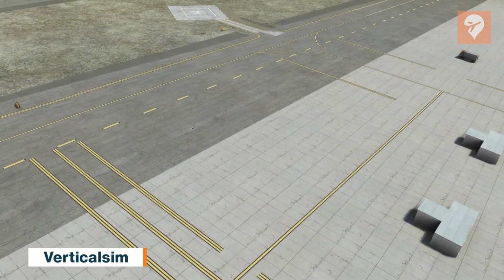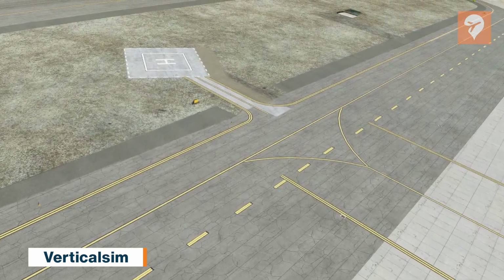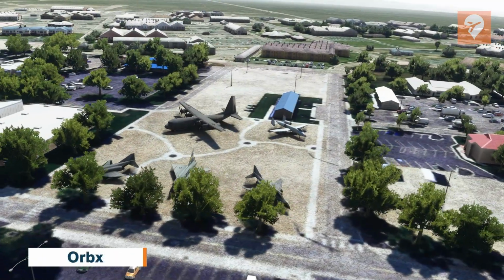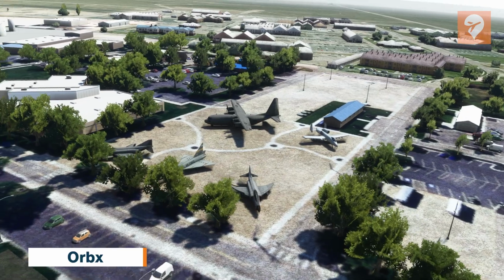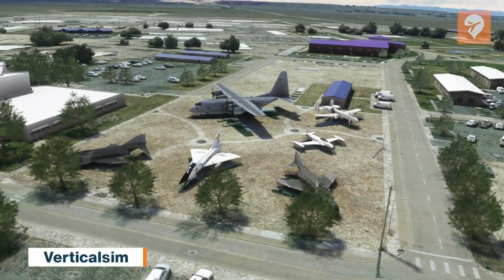Both sceneries modeled the display aircraft on the land side of the Air National Guard area. I do like the Orbx representation a bit more since they did paint out the aircraft from the satellite imagery, giving it a more realistic look, though they are missing the T-33 model that is in the Verticalsim version.